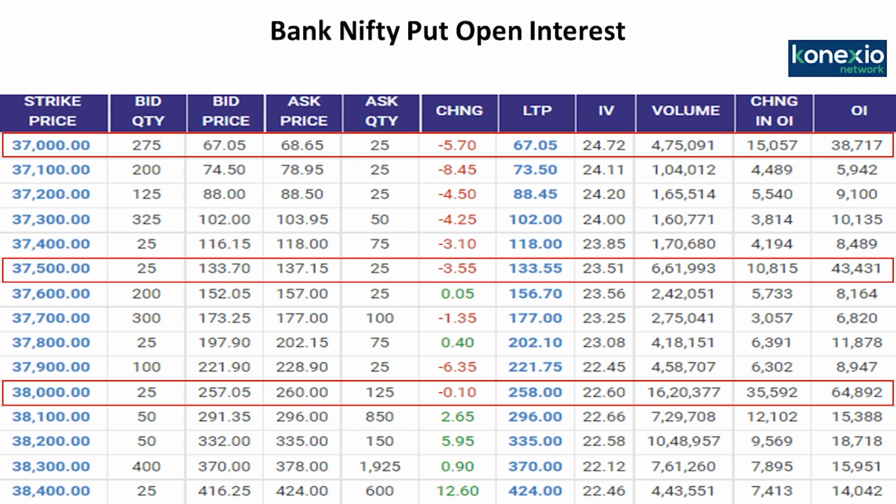As I said earlier also, the charts are showing positive. The overall trend is positive. The option analysis is also indicating that a cool off cannot be ruled out, but that should be used as a buying opportunity. So this was the option analysis. So the overall view is buy on dips, looking at the candlestick patterns, the technical indicators, and the option data.